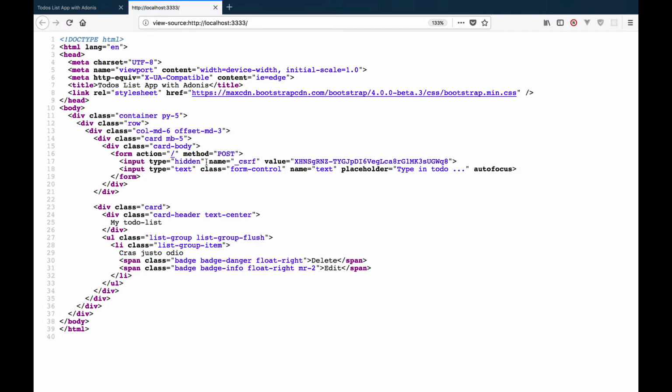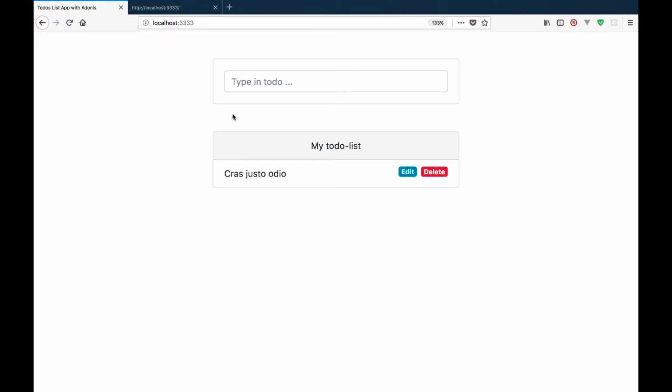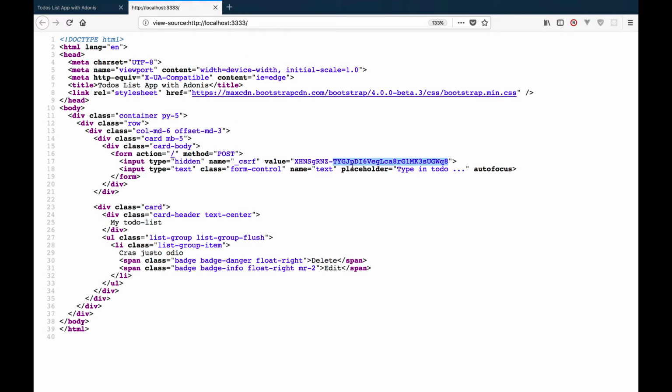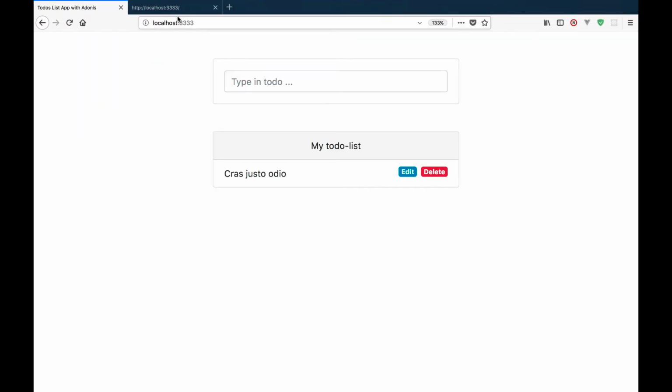So what does Adonis do? It gives us this token on our front end, and it knows how it created this token. So when we submit a POST request to the server, providing this token in the request, then Adonis is going to cross-check this token to make sure that this token is coming from the application and not from any external source. And if that is the case, it's going to permit the request. Sure enough, you can actually disable this functionality in Adonis if you don't want it. But trust me, it's really secure, and I recommend you leave it in.